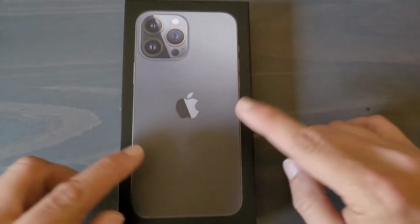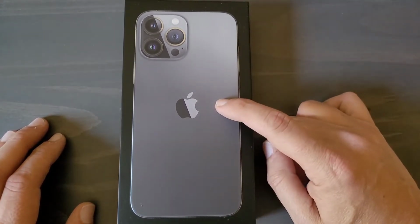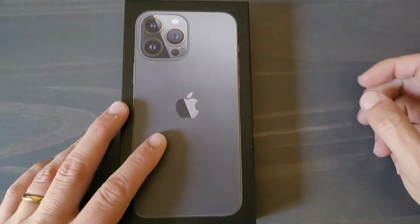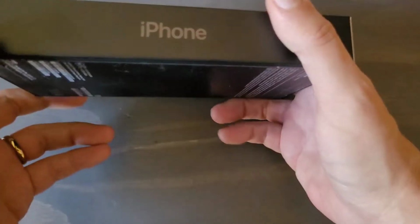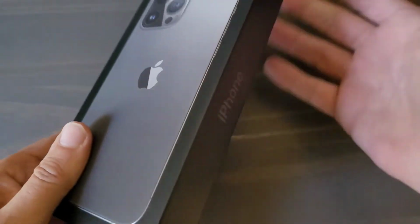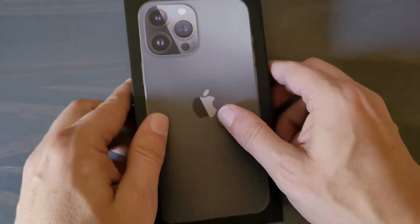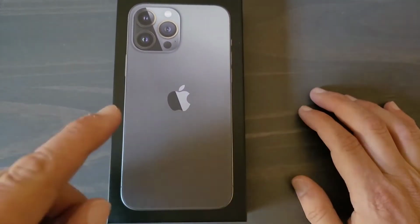Alright, here we go. This is the beast of all beasts, the iPhone 13 Pro Max. Now, it finally got here. Had to order it online, and it's finally arrived. And let's go ahead and take a look at the box. I'm actually surprised. The box is thinner and smaller than I thought it would be, compared to the previous generations where they had the bigger box. But all in all, it's nice and compact, and so far, just looking at the box, I can't wait to open this thing up, so stay tuned.